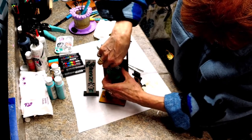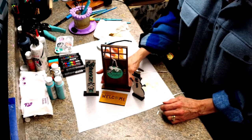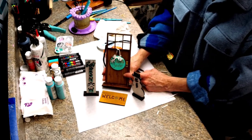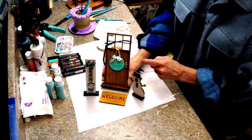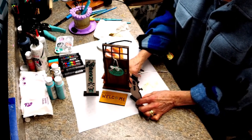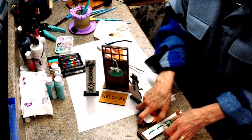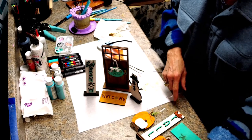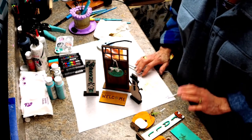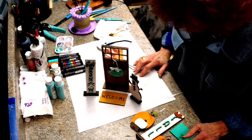We are done. How does that look? The door is sold separate. Comes with all the pieces, even the doorknob and the lock. And then these individual sets are separate. There you've got your door hanger, your mat. And then we have a summer one. So fall, winter, summer, and then we'll need to do spring.